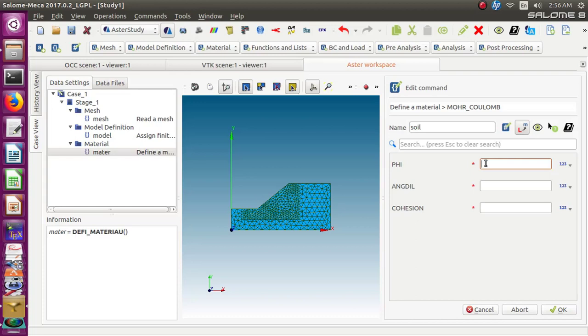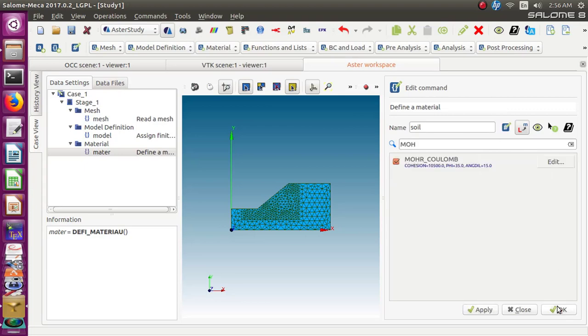And so my phi value is 35 degree, angle of dilation is 15 degree, and cohesion is given as 10.5 kilopascal. So 10.5 exponential 3 in Pascal. So okay.